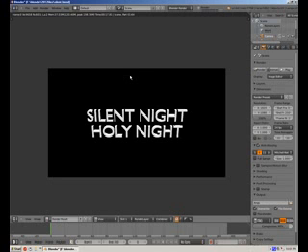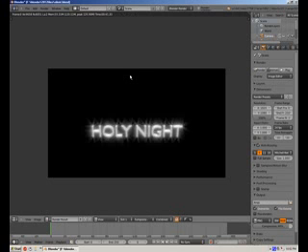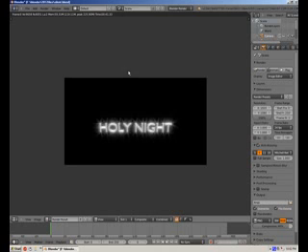It's really pretty simple. You just have to put it on a different layer, unless you want to make the glare effect apply to all the objects. If you just want to affect one or two of the objects, you have to create a second render layer and then do a little bit of compositing like you saw there, and that's about all it is. And there's the final render of just the second line itself.